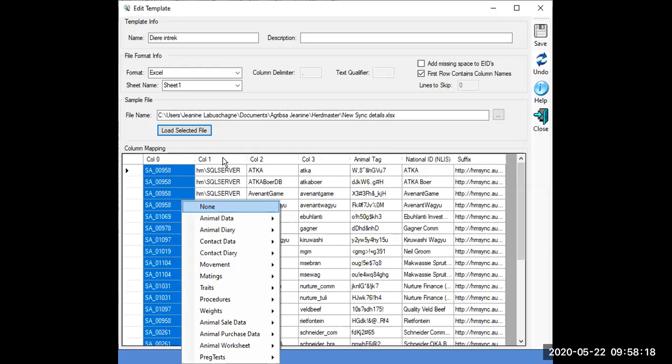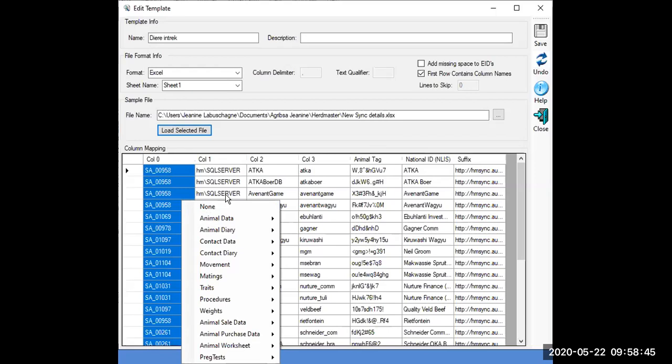If your information is on Excel and it's a whole bunch of columns, the easiest is usually just to import the basics so that you have the animals on there, and then you can always add information. So you can use your spreadsheet and say, for now, I just want to import the tag, date of birth, and a sex code. And then next time you just match the tag and then you say, okay, let me import these weights and traits.